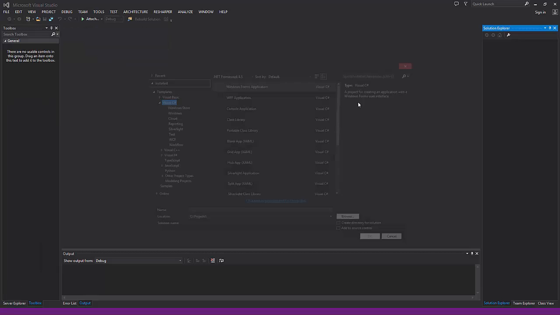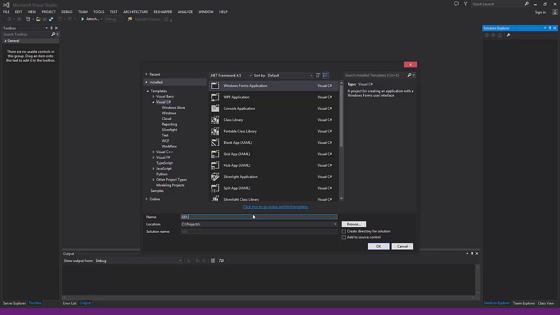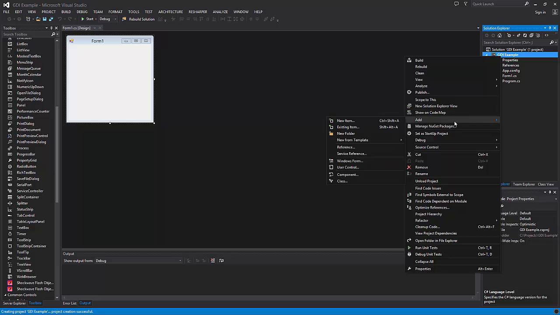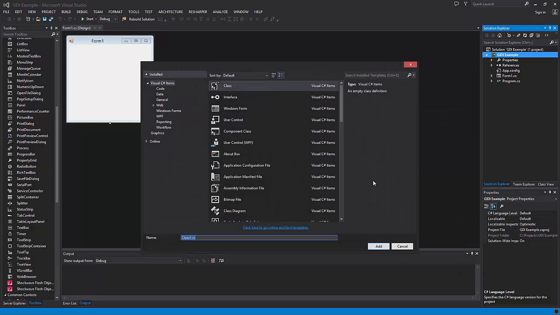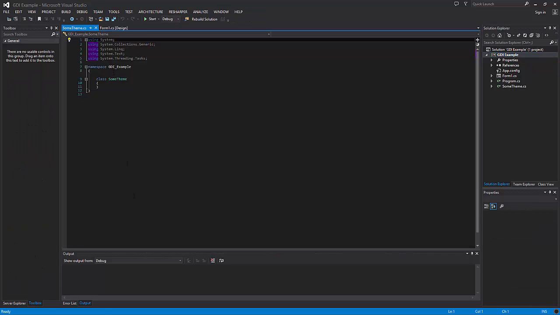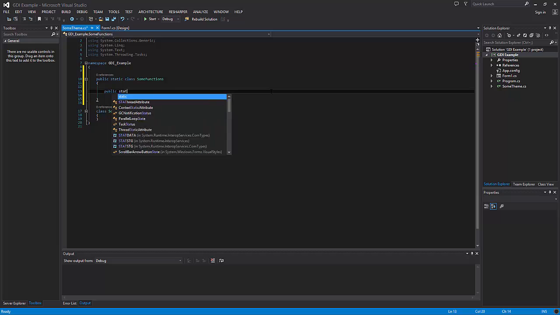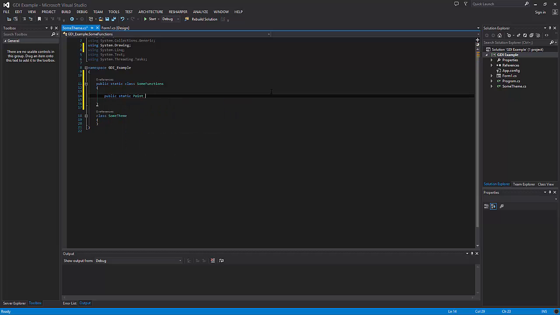Hello, today I'm going to be going over the basics of creating a GDI plus theme. The reason I am doing this, even though I have absolutely no idea about GDI, is primarily because Aaron from Hackforms decided to make a tutorial and he missed a few things that really should be taken care of, such as not properly disposing of everything, and a few other things, like actually not covering how to utilize variables or multiple properties, which is kind of important.